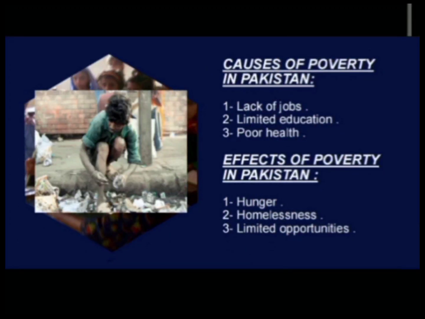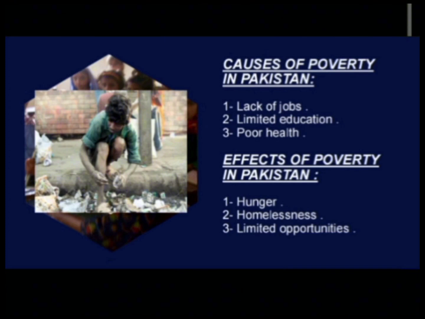Causes of poverty in Pakistan. The main causes of poverty in Pakistan are, first, lack of jobs. Many people can't find work or only have low paying jobs, which makes it harder to afford things. Limited education: without education, it's tough to get good jobs or make their lives better. Next is poor health. Being sick can lead to expensive medical bills and make it harder to work.